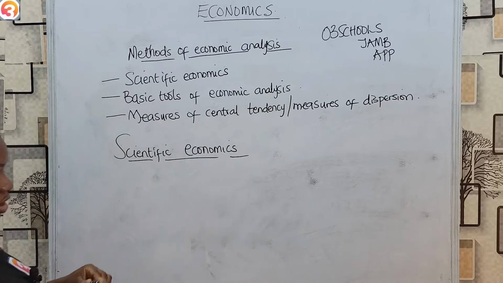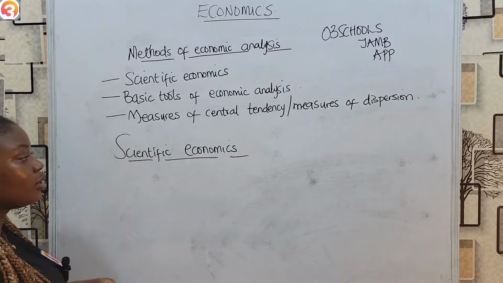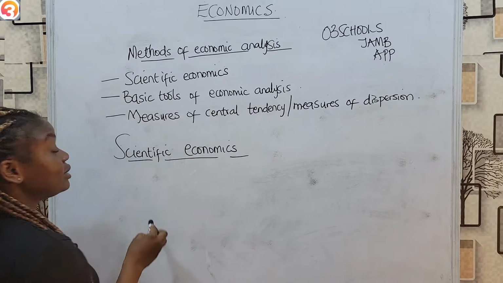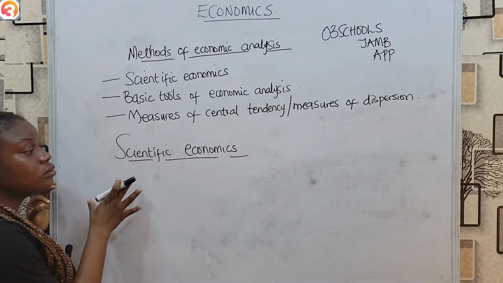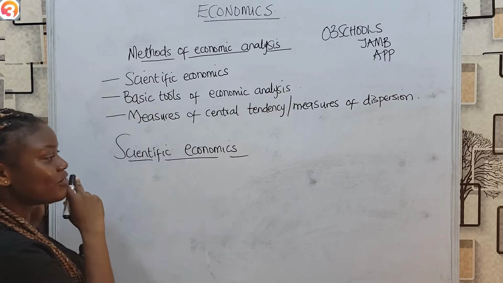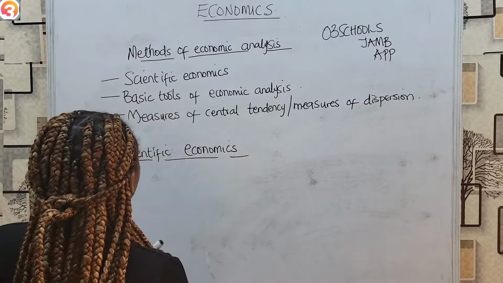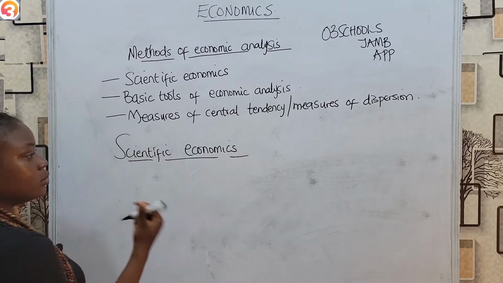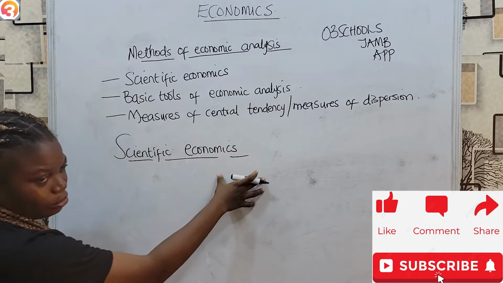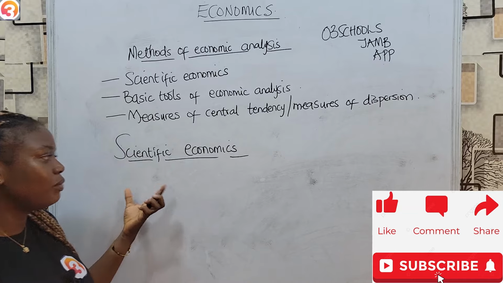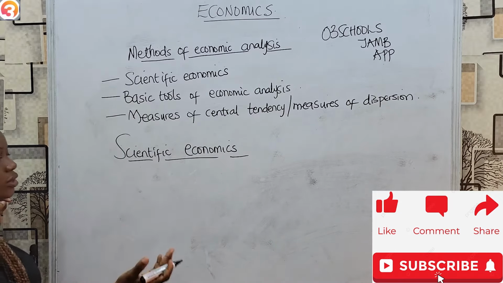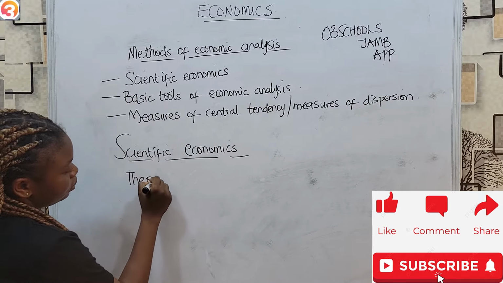Don't forget that in our very first class, we gave several definitions of economics and then we finally settled for the most widely accepted definition, which defined economics as a science which studies human behavior in relation to wants and needs, and then scarcity and availability of resources. So now we're looking at scientific economics. We cannot break down scientific economics without first looking at theories. What is a theory?